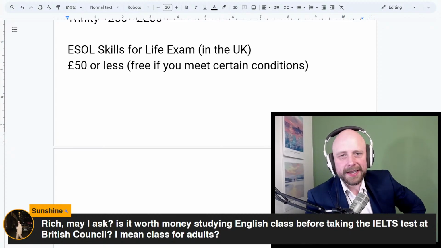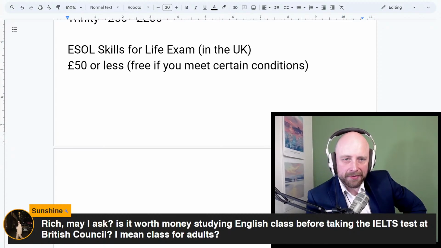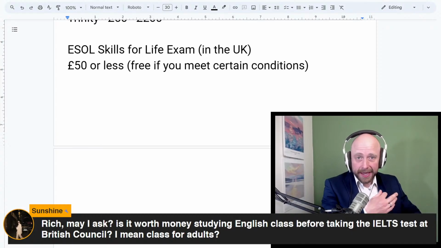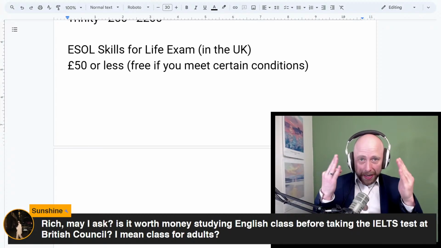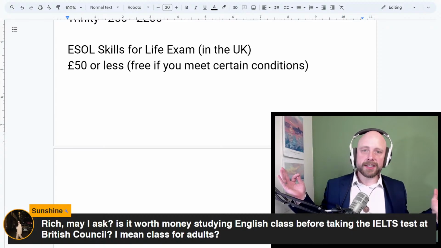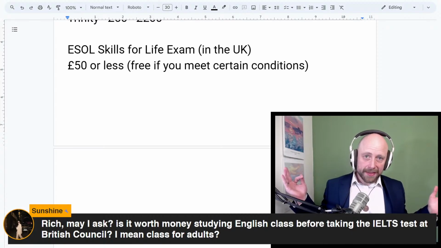So what you need to do, Daisy, at the British Council is they have open days, days when you go in and do a level test. They have at least one a week, normally more than one a week, every week. They're rolling. They employ teachers who have slots for level testing all throughout the week. So if you want to study there, you can get that level test for free. You just need to contact them and say you want to study IELTS and have the level test.